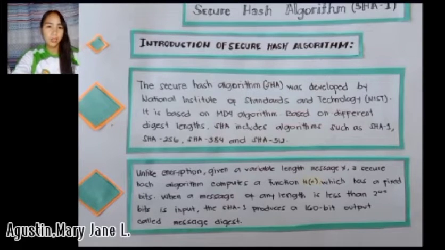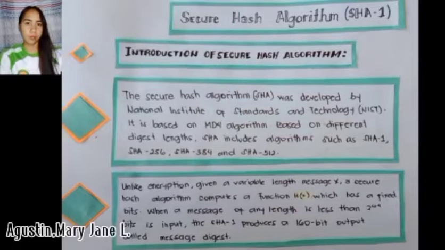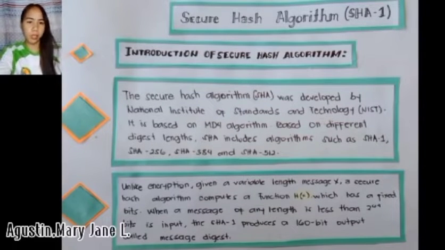The Secure Hash Algorithm SHA was developed by the National Institute of Standards and Technology, or what we call NIST. It is based on the MD4 algorithm. Based on the different digest lengths, SHA includes algorithms such as SHA-1, SHA-256, SHA-384, and SHA-512. So let's move on to the next bullet.